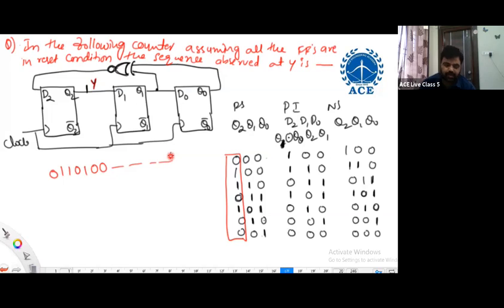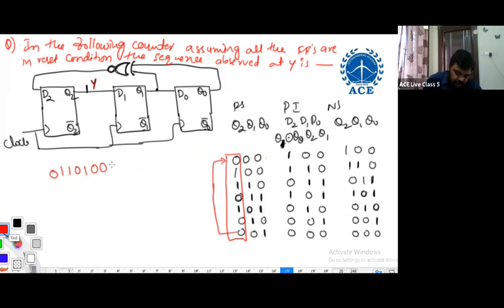Right? This is the sequence, and we can observe the options can be given differently. So this is cyclic, right? The sequence is cyclic: 0, 1, 1, 0, 1, 0, 0, then 0, 1, 1, 0, again getting repeated. Options may be given differently, so don't get confused.